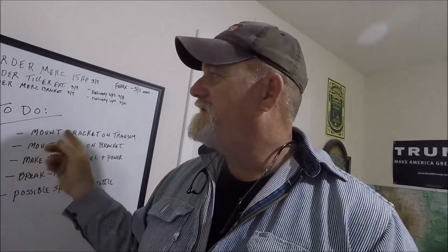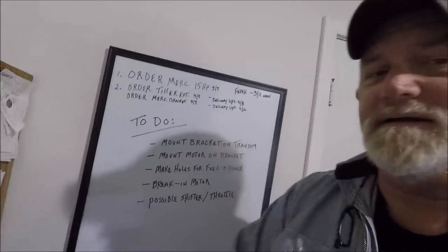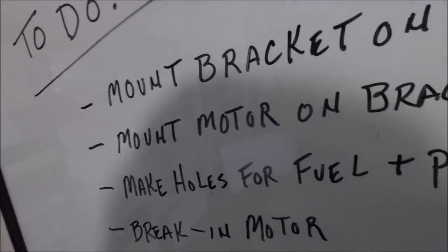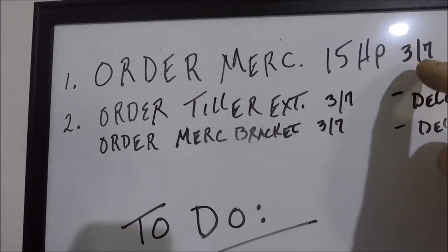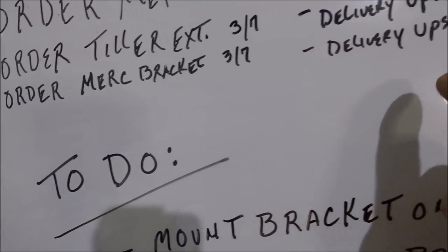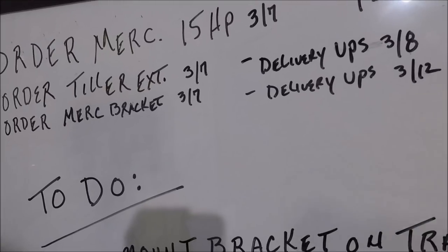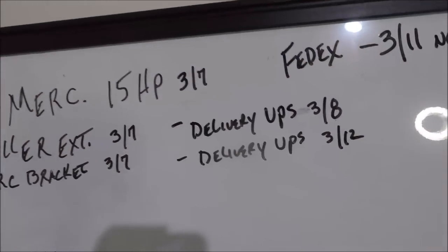So let's go over here to the whiteboard, and I'm going to show you a little bit of what's been going on and the to-do list. Up here, we ordered the Merc, which came on 3.7, ordered the tiller, which came on 3.8, and the bracket I ordered on 3.7, and it was delivered by UPS yesterday. Got the Merc delivered by FedEx.